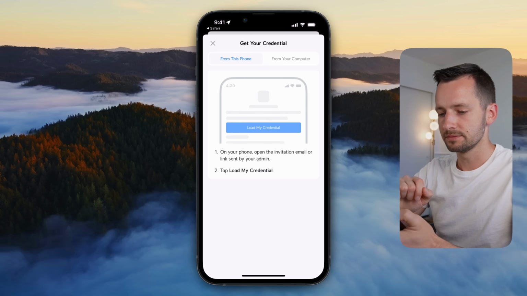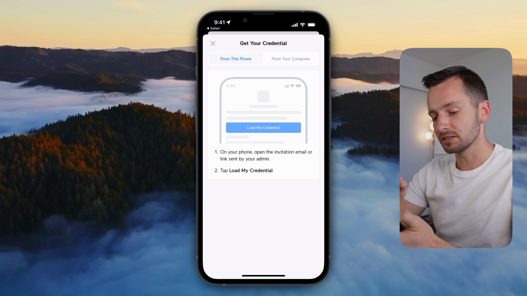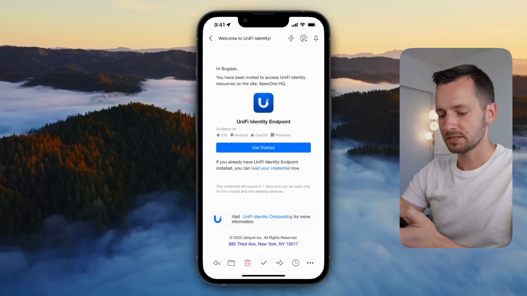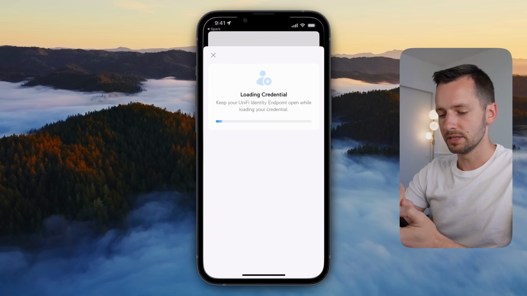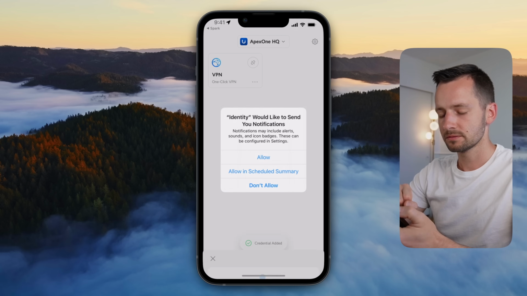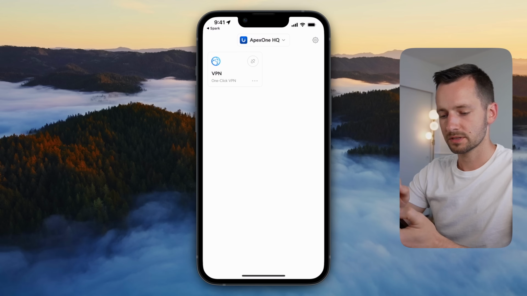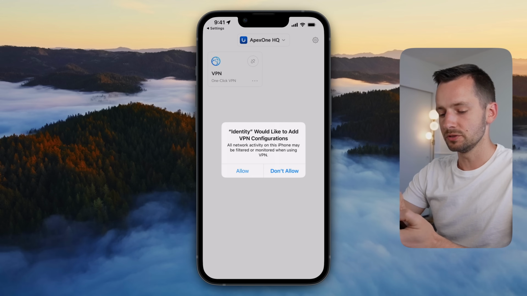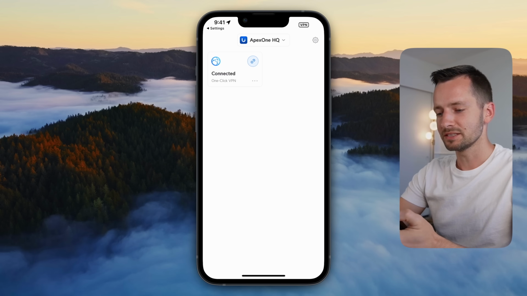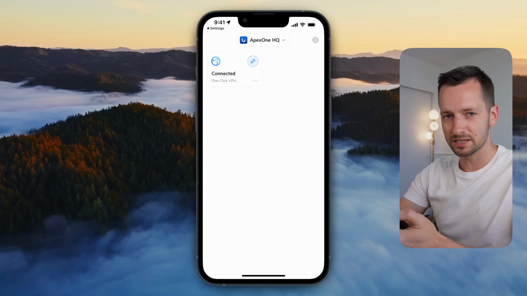We'll click get started. Now it's telling us to go back actually and load that credential. It's back in our email. Then just tap load your credential and verifying. You do need to click allow. Same thing on the Mac. Can allow notifications and then click on the VPN. You do need to allow, this is gonna be all kind of first time things, allow this connection. Okay, and then that first time, that's it, it's showing you the VPN icon, we're connected.